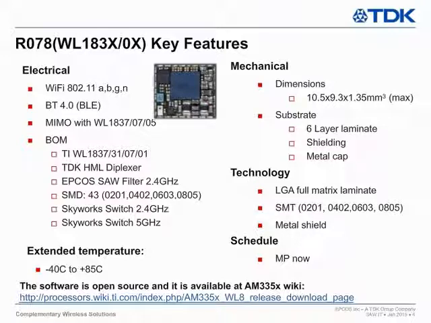The modules are based on TI's Wi-Link 8, which supports dual-band wireless LAN and Bluetooth 4.0 including BLE. At 2.4 GHz there is also a MIMO operation available, and SISO at a 5 GHz band. The module is based on a 6-layer standard laminate with metal shielding. The thickness including the shield is only 1.35 mm, and the XY dimensions are 10.5 mm by 9.3 mm, and can be operated at industrial temperature range from negative 40 to 85 degrees Celsius.